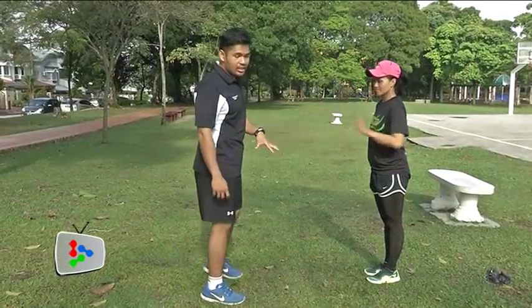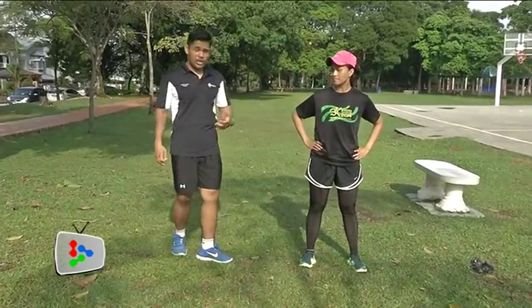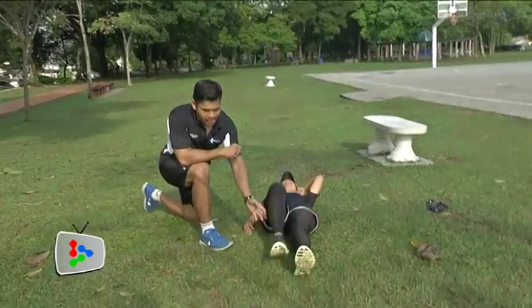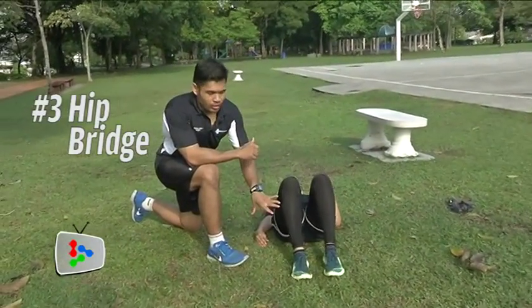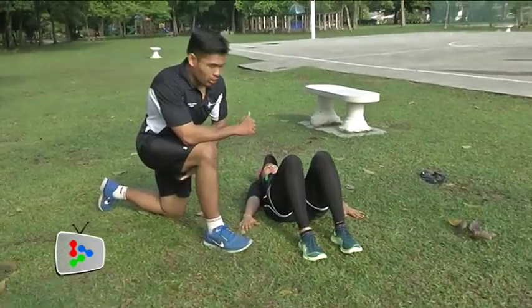The next exercise targets more at the back part of the lower body. So it's called a hip bridge. For the hip bridge, you lie down on the ground, knees bent 90 degrees. You can dig your heels down to the ground. You can even point your toes skywards to target a bit more on the hamstring.